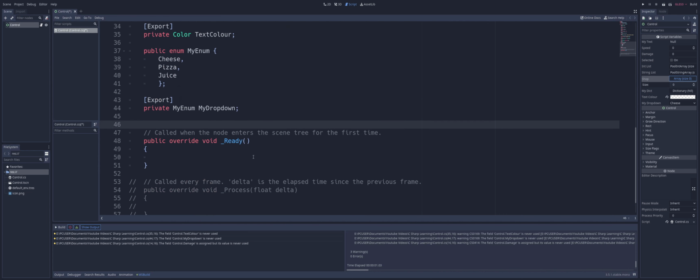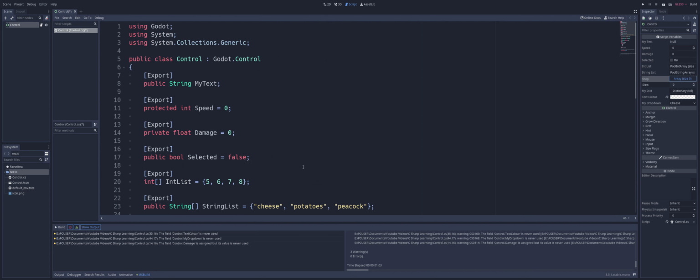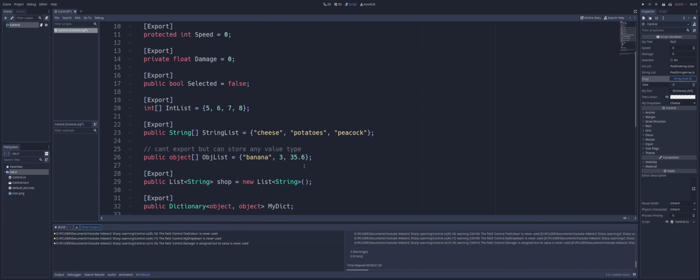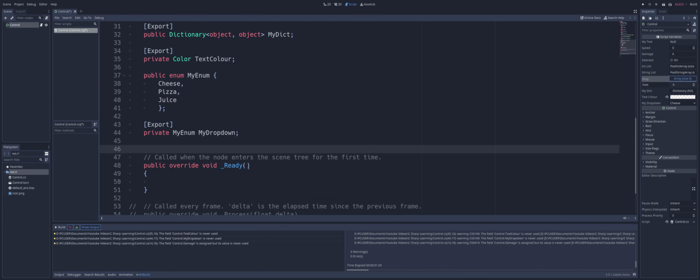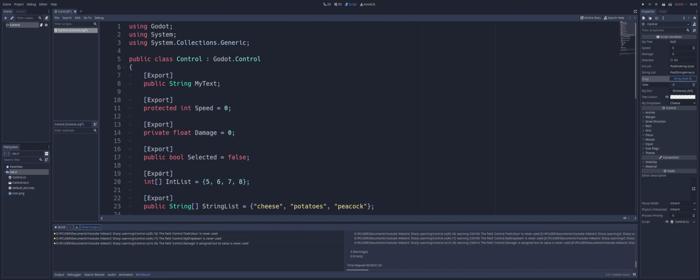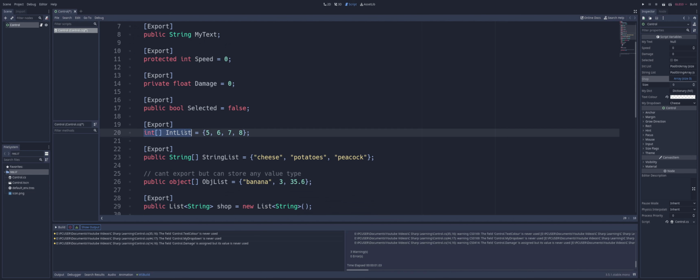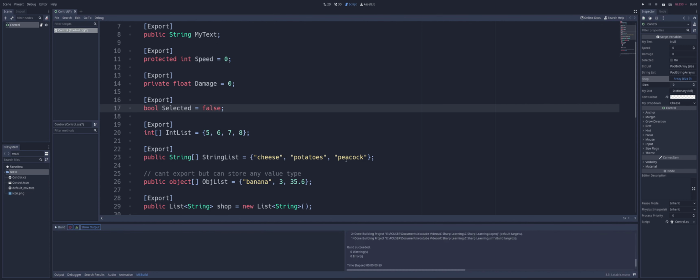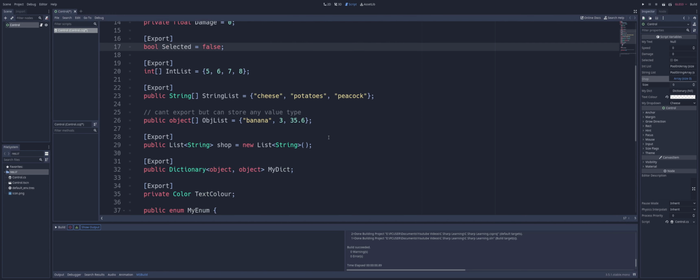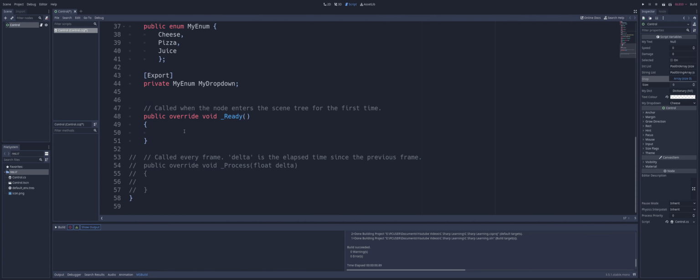Alright, so now that we have all that covered, again, that's our basic variable types and how we would declare them and write them here. I do want to take one note here: like you see right here on my int list, you don't need the public and private. You could completely avoid that and it'll build just fine. So I suppose visually that's going to be up to you and how you want to do that. So let's go ahead and jump into creating our own small little program here.